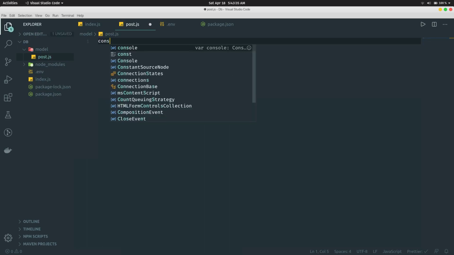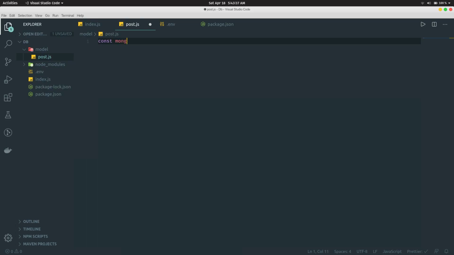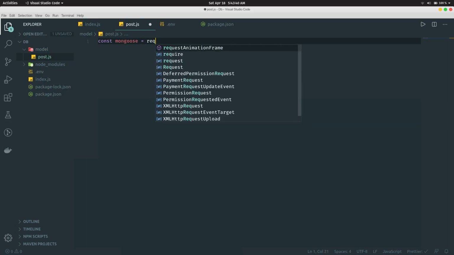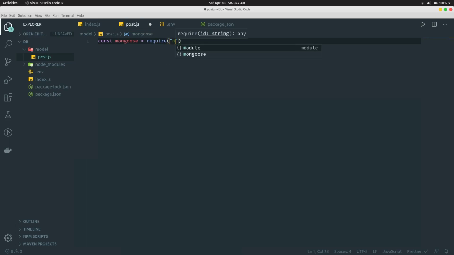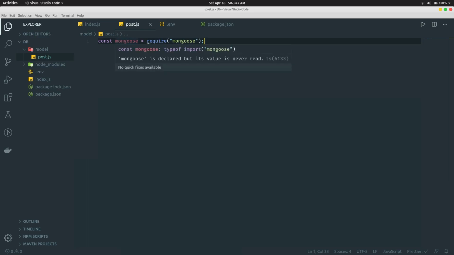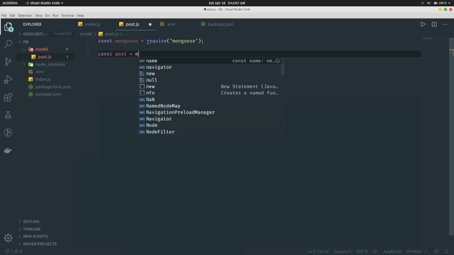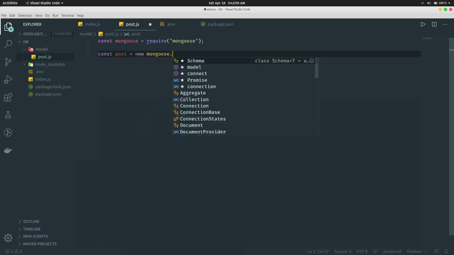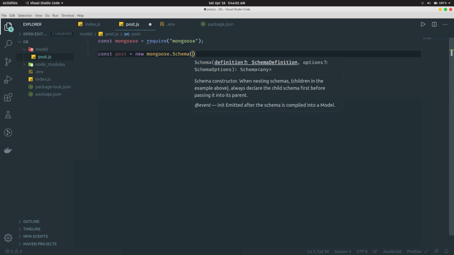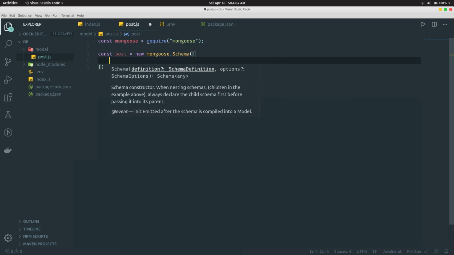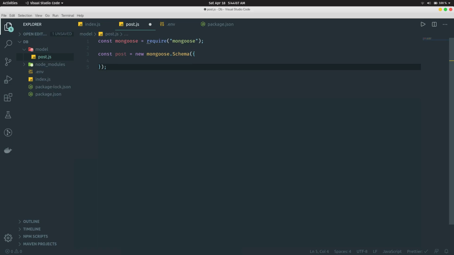First of all, we're going to be using Mongoose to create the schema because of course Mongoose is our driver for everything. So we're going to be requiring Mongoose, alright, and we're going to be creating the schema of a simple post. We're going to say const post equals new mongoose.Schema, and inside this we have to give a JSON to this mongoose.Schema.